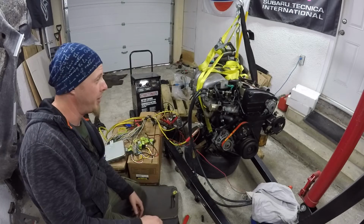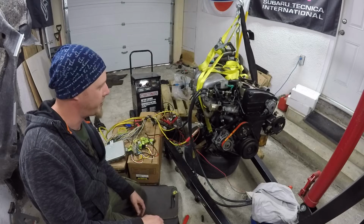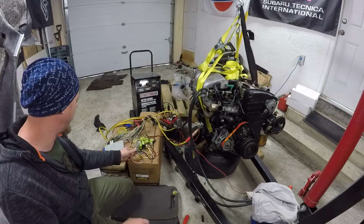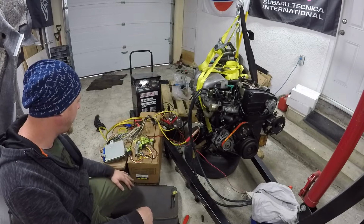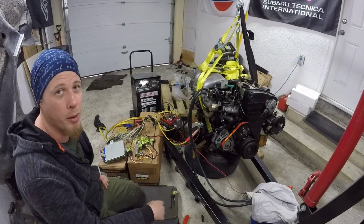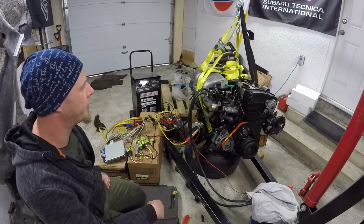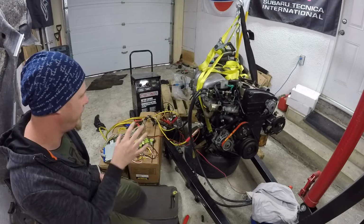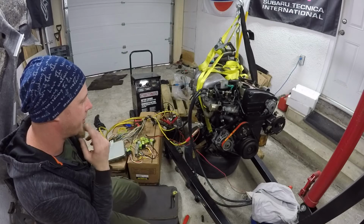Well, getting that far, I mean, I would have liked to have it started up, but kind of expected that it might not. So I just went ahead and checked my powers and grounds going to the ECU. It seems to be powered up. But there's quite a few other checks to make before I can determine why it might not be starting. And I just don't think I have the time to start diagnosing it today. But I've got it to the point that at least I can crank it over and attempt to start it.